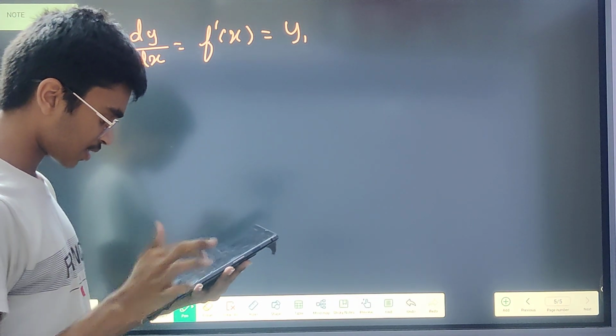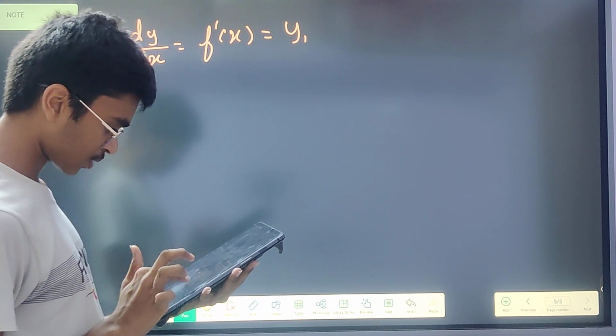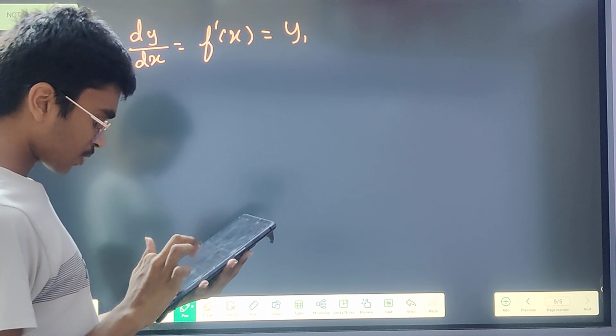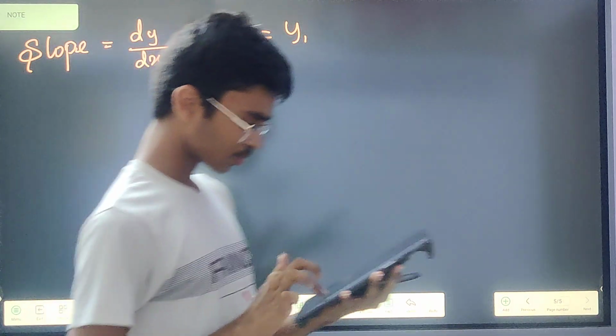Where is that slide? Where is that slide? Where is that slide? No, not this one, not this one, not this one, not this one, not this one. Not this one, not this one, not this one, not this one, not this one, not this one, not this one, not this one, not.